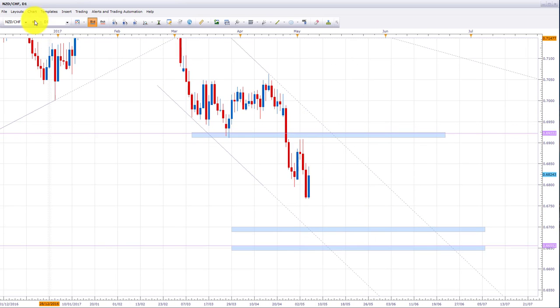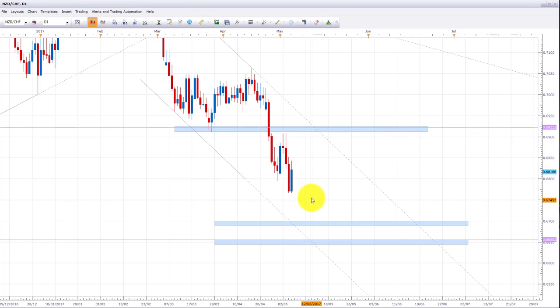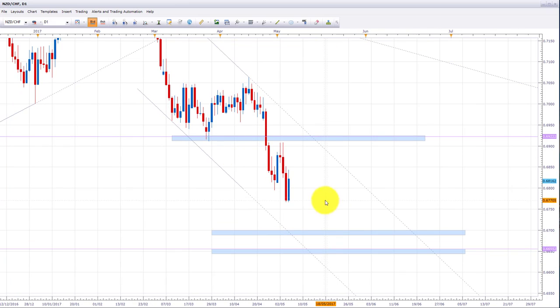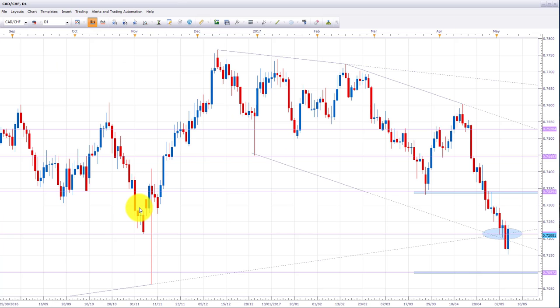So this is another one to put on your charts. Again, a little bit frustrating. We have New Zealand next week. However, we might be able to get in and out. But this pair, I would be looking for shorts now in the coming weeks. And I'm going to be looking for a test of the 0.6700 psychological area as a key area of support on this pair. Also, we've got the downward sloping channel here. And then below that, I'd be looking for the 0.6655 area. So New Zealand franc is one that is on my list for shorts and to be watched quite carefully next week and the week after.